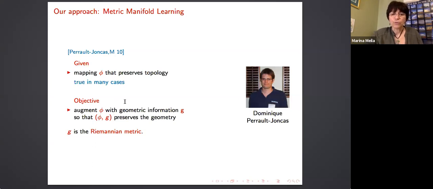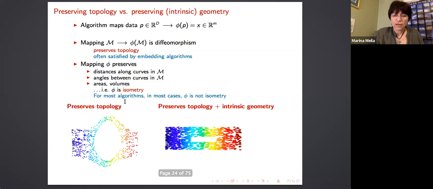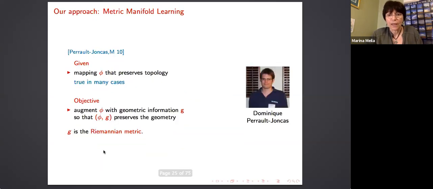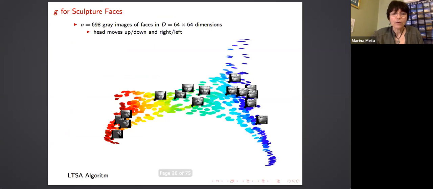And so if you want to correct the problem that we see here, you can just as well keep these coordinates, but add some more information which tells you how they were deformed with respect to their original relative position in high dimensions. That's the idea. And now let's see how this goes again on the faces.